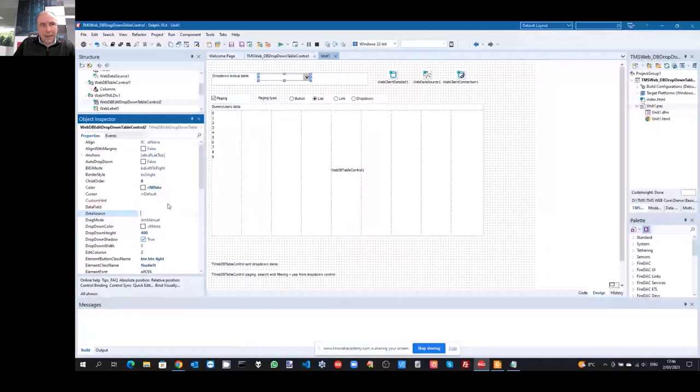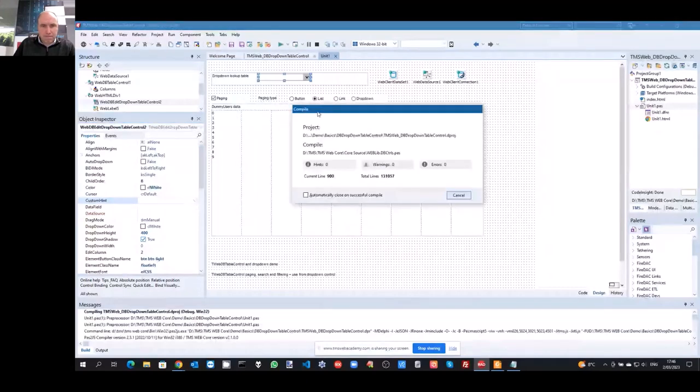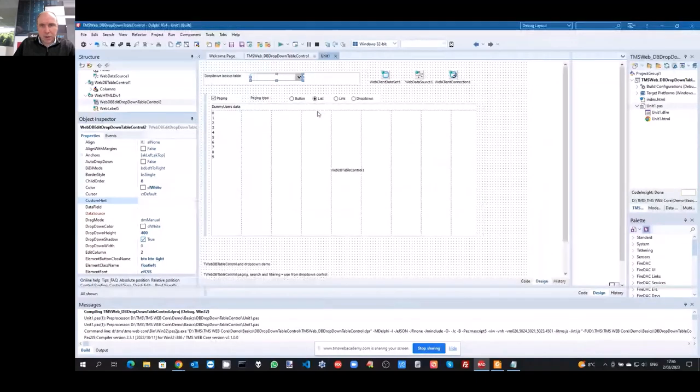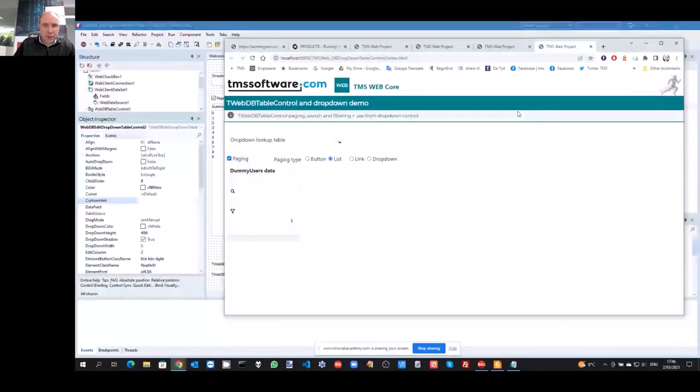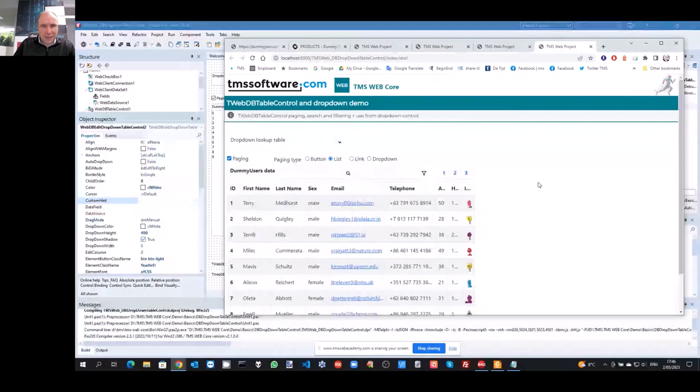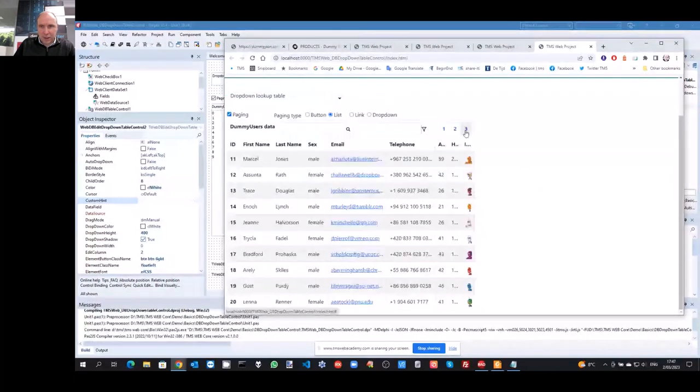Let's have a look when I compile and run this application, how this result looks, especially also by using Bootstrap to make everything look way nicer. So here it comes in the browser. And so in the browser, it looks like this. So here you can see, I also enabled here in the header the search and the filtering. And here you can see the Bootstrap styled paging. Paging is enabled. So I have 10 rows and I can with this button select the page in my table control. And I can also select different styles for navigating the pages in this table control.